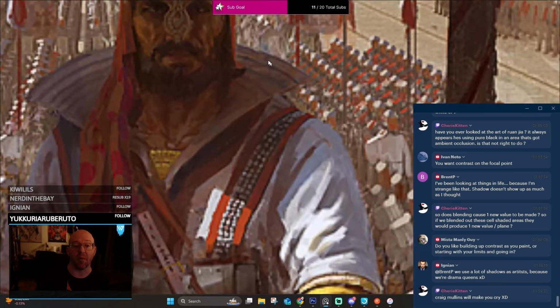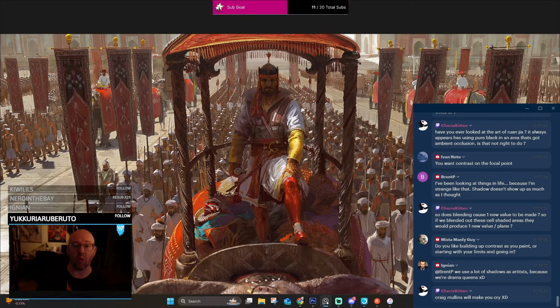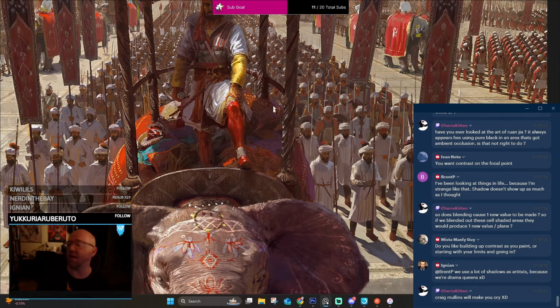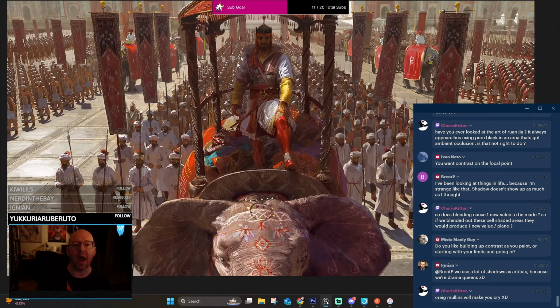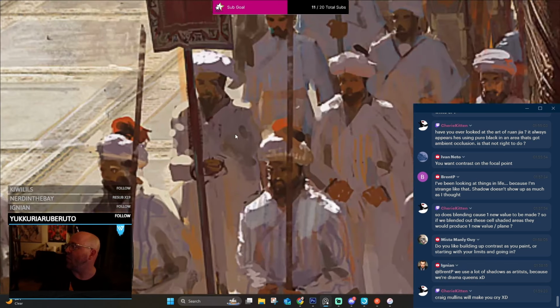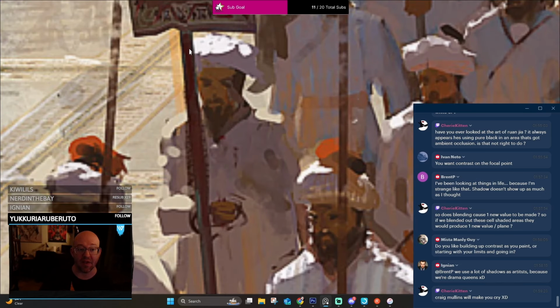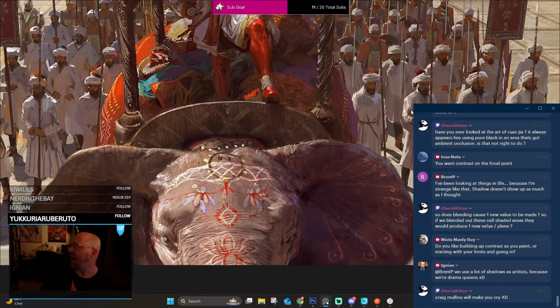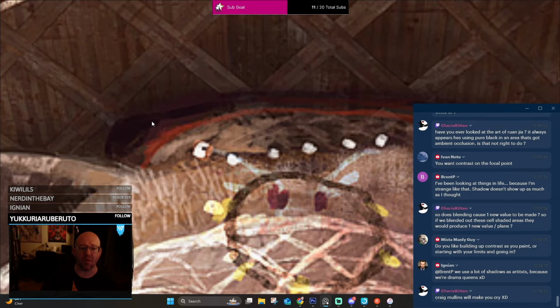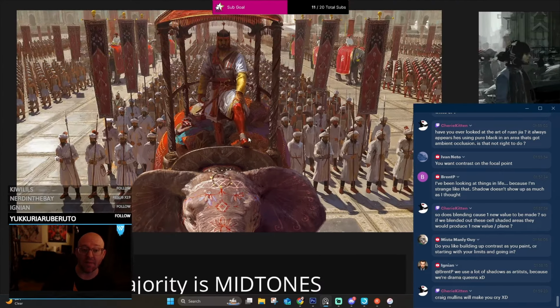Okay, so this is a perfect example. If you introduced pure black to this picture, you would ruin it. You would absolutely destroy it. It wouldn't read well. It wouldn't make sense. You need the blown-out sunlight that lights everything. The closest thing you would have to pure black is like this, and this is red. So no, you would not have a pure black here, even in the ambient occlusion. Look, that's just purple. Not black, but it is the darkest thing on the palette.